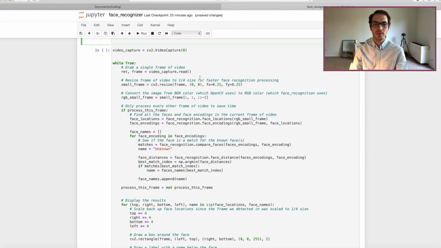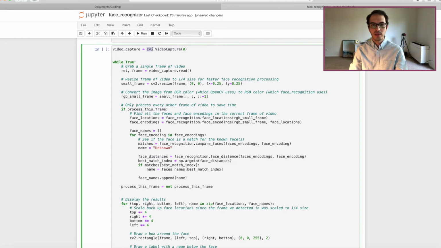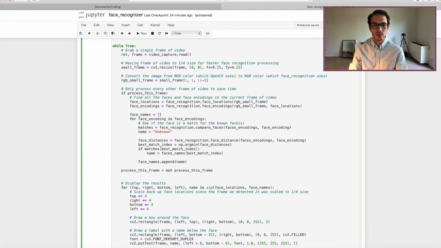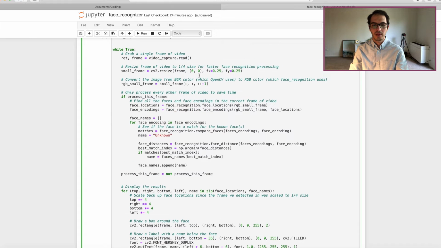we will be using the OpenCV module in this line. We are telling it to open the camera of the computer, of the device. So zero stands for the webcam of the computer. So if you are using an external camera device, you will be changing this value and you can find which camera is which ID. And then here we go. This is the whole code to make this magic happen.